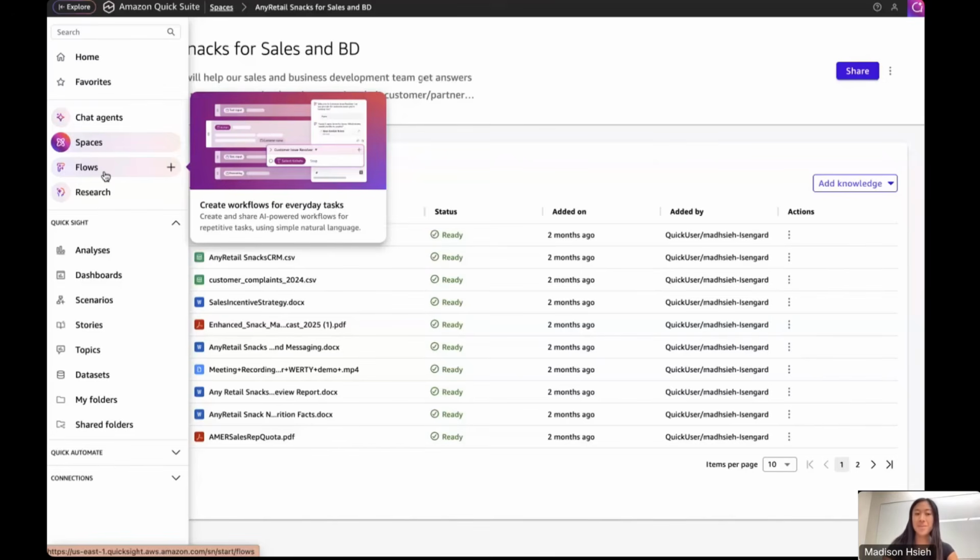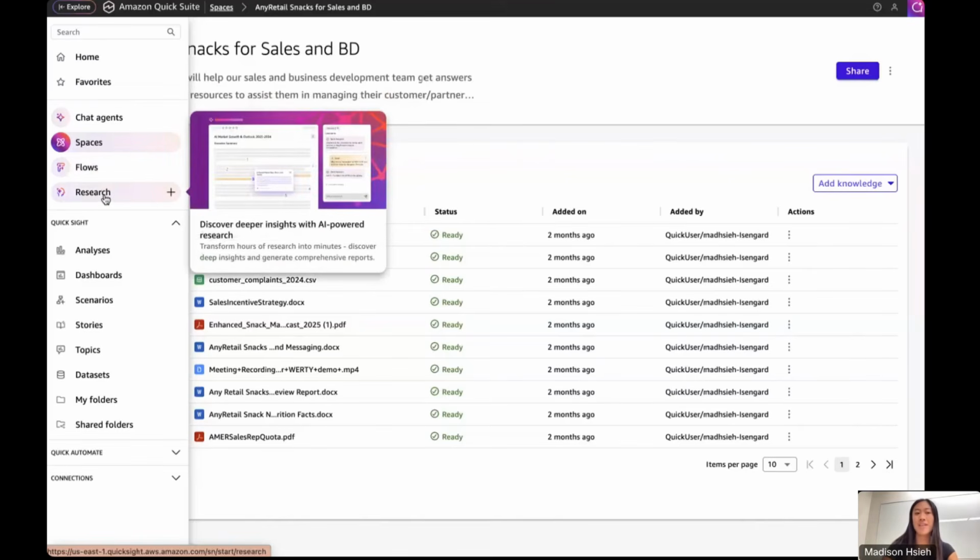So that's really cool. And then the next feature we have is Quick Research. If you think about this, this is kind of what I mentioned earlier about consulting things into a seamless and shortened amount of time. If I had to do a very complex, deep research task on, say, product research, which you'll see a little later, I could go ahead and ask in natural language for Quick Suite to execute a research task based on my prompt.